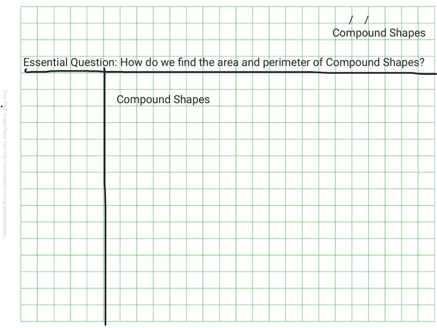The essential question for this video is how do we find the area and or perimeter of compound shapes? The first thing we need to know is what a compound shape is, and it sounds like a word you might be familiar with from block class, which is compound words. Compound shapes are made up of two or more different parts, just like compound words are made up of two or more different words.